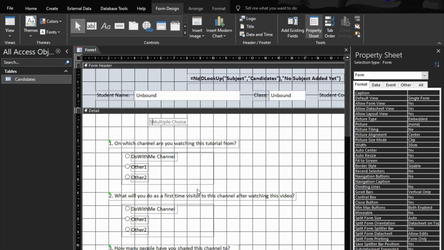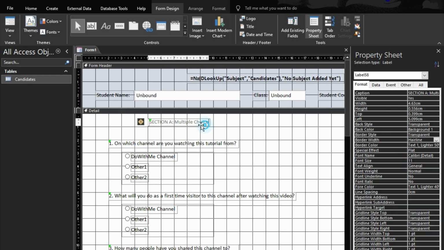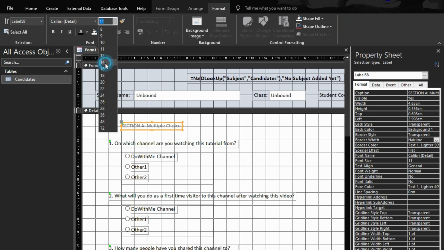Here will be section A, make it 14 bold.